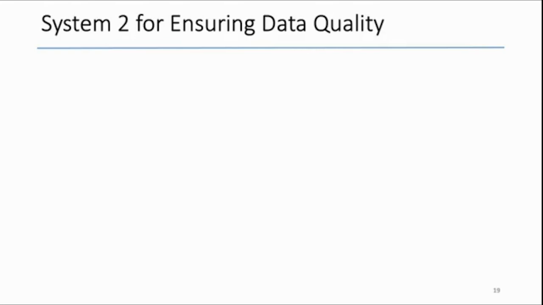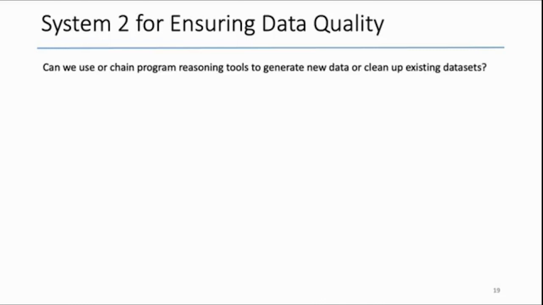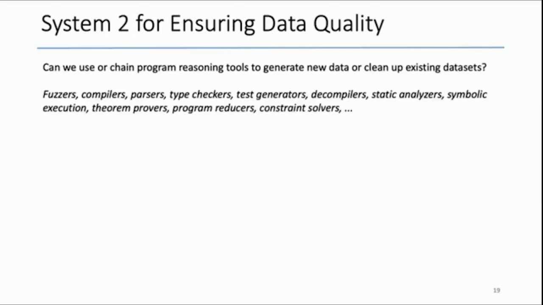So I then wondered, what can we do to get better quality data? And this is where I'm going to show you how System 2 can be used. So instead of asking humans to label data, as we have done in other domains like vision and NLP, or even using data coming from, say, code corpuses out there that we then synthetically manipulate, one can ask, can we chain together the various tools we have built to generate new data or to clean up existing data? And here are all the kinds of tools that we have.